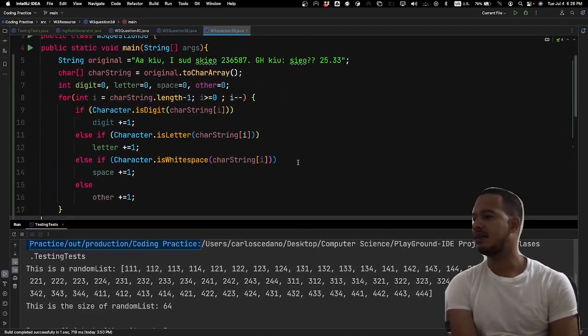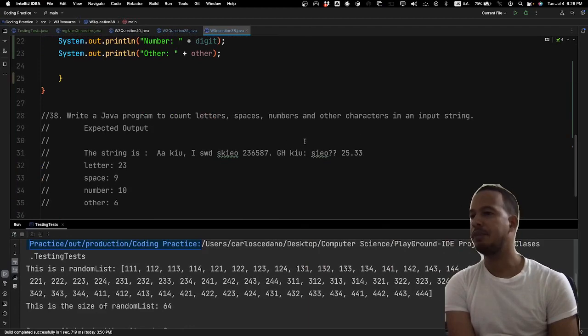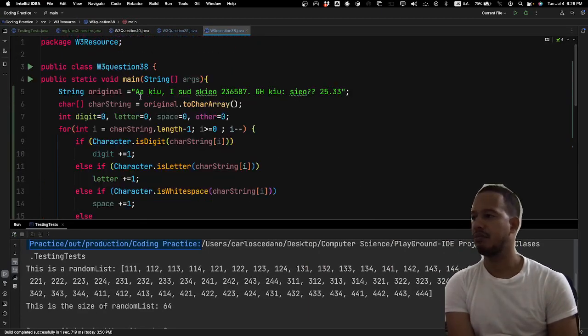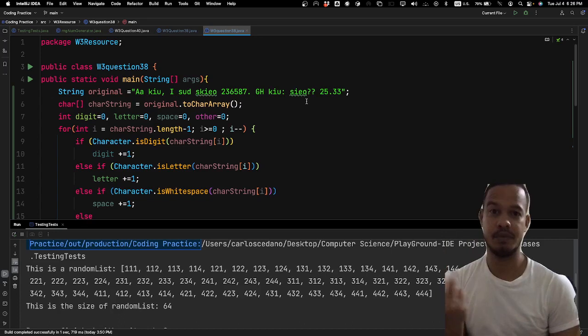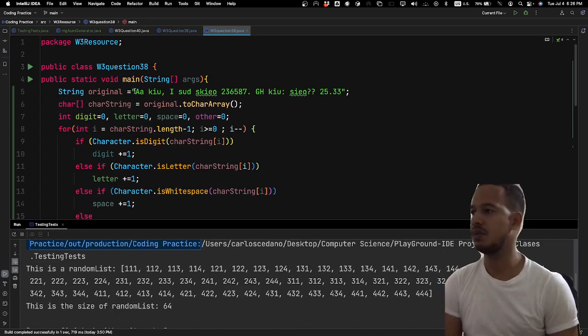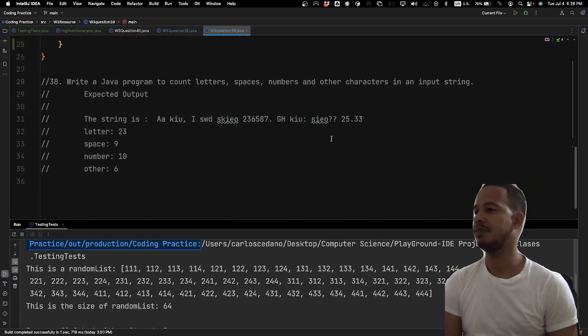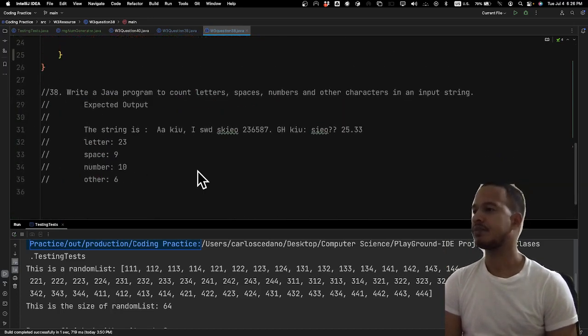It says an input string, but I just decided to use the same string that they gave us as an example. I could have used the Scanner class to take an input string, but I decided to use the very same one so that I could give the same answers as posted in the question.